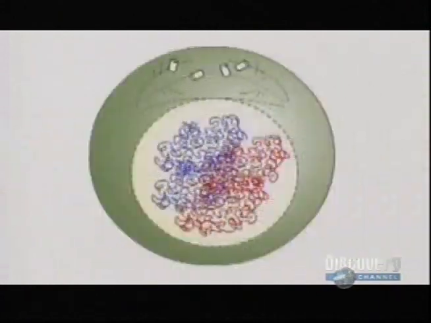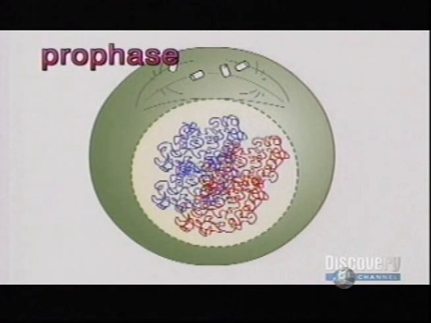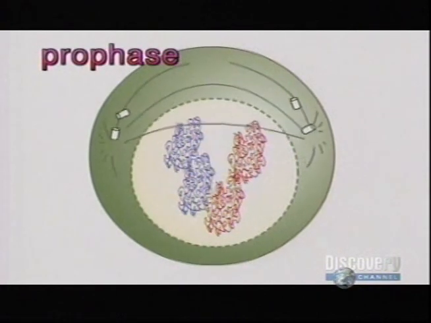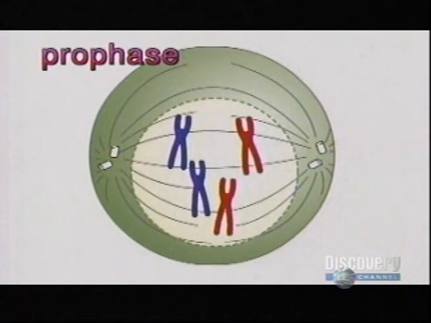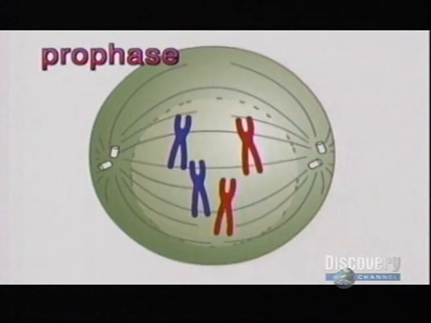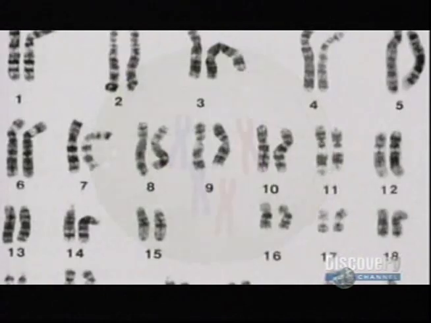After interphase, mitosis can begin. The first stage of mitosis is called prophase. The sister chromatids condense and thicken, and the nuclear envelope, a membrane that encapsulates the nucleus, disintegrates. Now, the chromosomes are visible under a microscope. Sister chromatids line up along a central axis during metaphase, the second stage of mitosis.